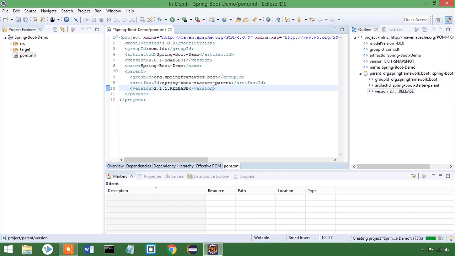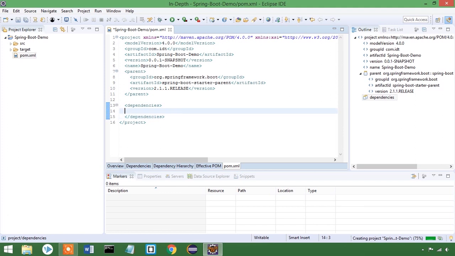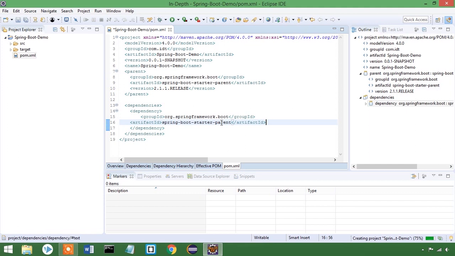So we need to add a dependency. Let me copy and paste. The dependency we will be using is spring-boot-starter. Now hit save.